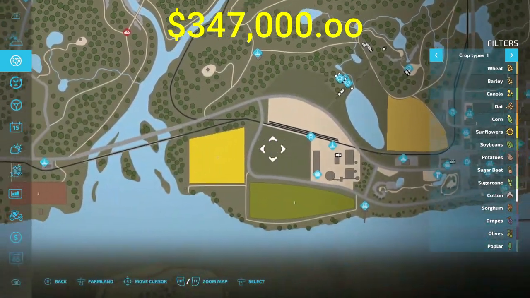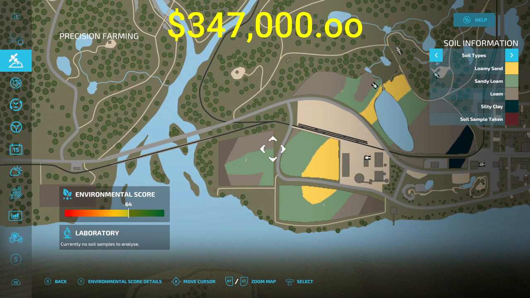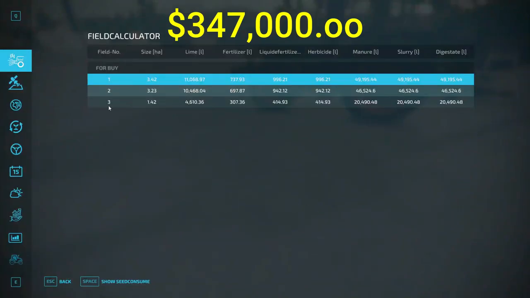Here's what our fields look like. Field 2 and field 3. So it's pretty good ways there, and all our stuff there doing pretty good. But this is what I want to show you. Field 2. Oh, I don't have a mouse. I don't know. There we go. Field 2 and field 3, okay?